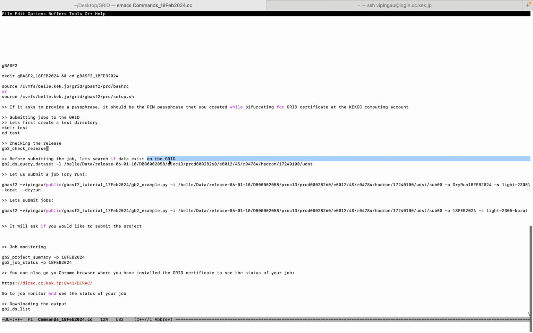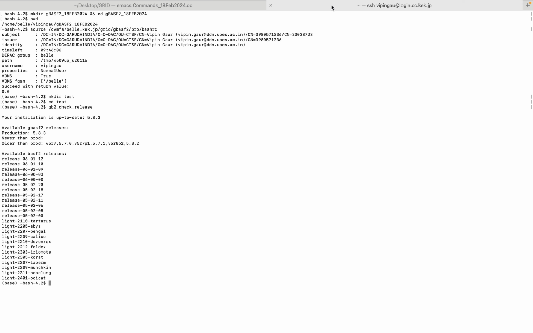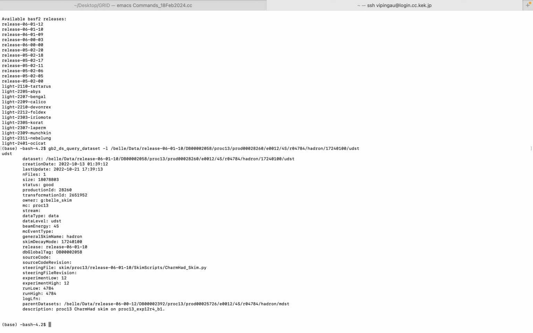So let's copy this command. Okay, it has written some vital parameters and it shows the data really exists on the grid at this location.